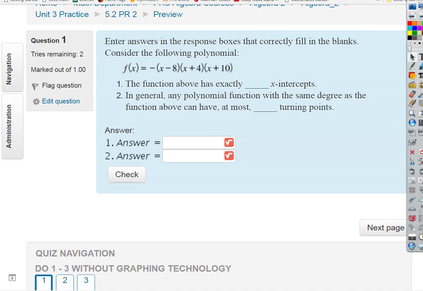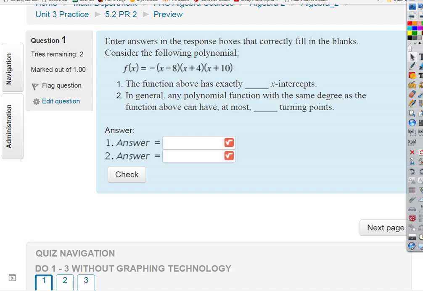Here we go. So what do we got here? What's the answer? How many exactly how many intercepts does it have? 3 is correct. Maisie, how come? Everybody listen please, folks up here. Because there's 3 x's. Because there's 3 distinct factors. Good. Each of those factors gives us an x-intercept. Very good. Okay, how about this part?